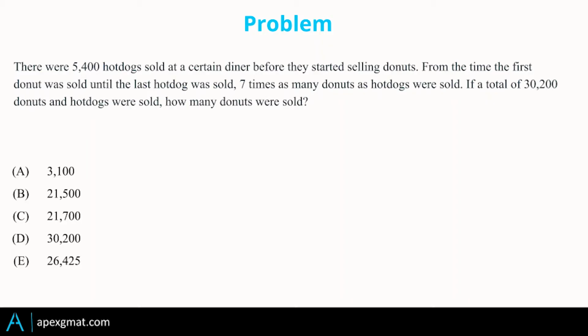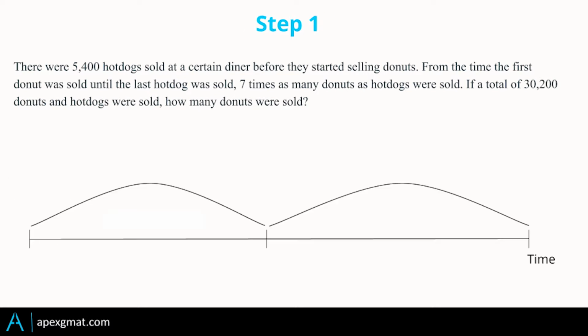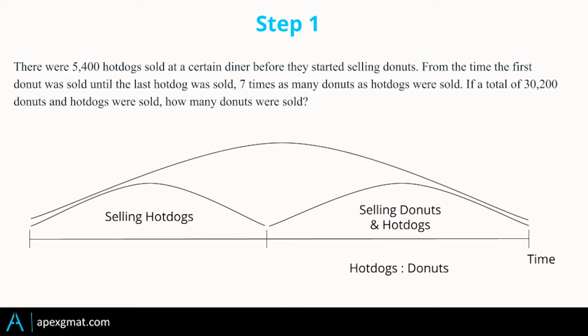Hi guys, today I'm here with a classic, what we call a parts problem. If you take a look at this problem, you're going to realize that it just looks like a bunch of algebra. But the key here is in how you frame it. We've got this diner selling hot dogs. And then after that point, imagine it like a timeline, they start selling donuts. Then they give us a piece of information about hot dogs to donuts over that course of secondary time, but then give us this overarching total number of food products sold.